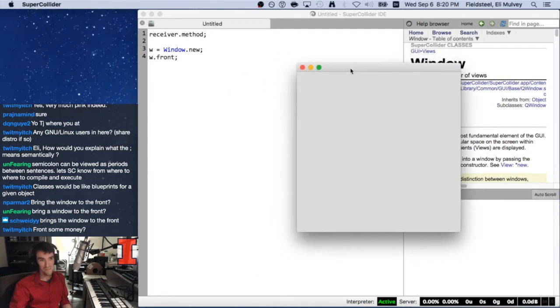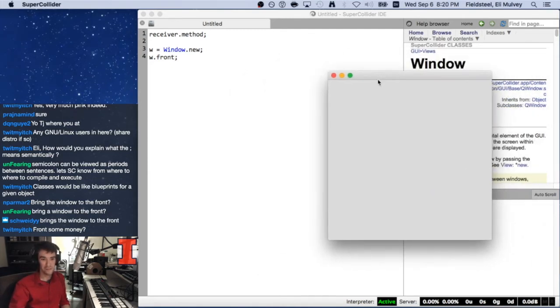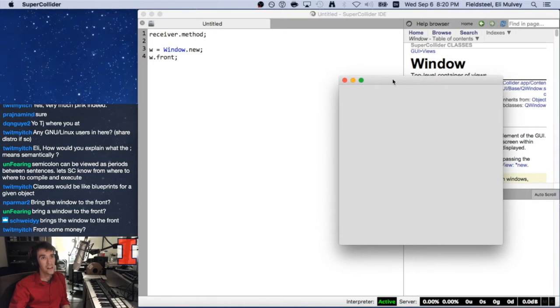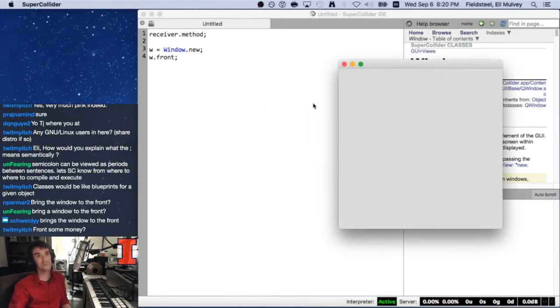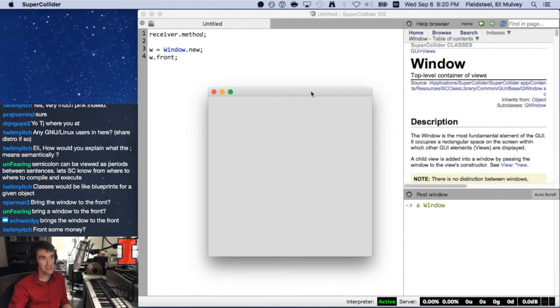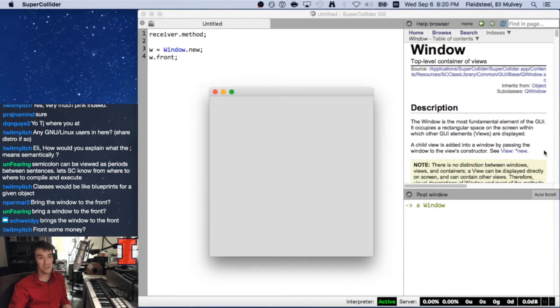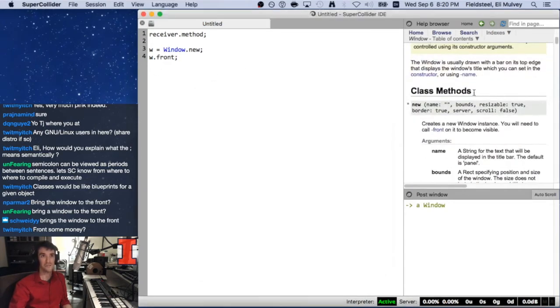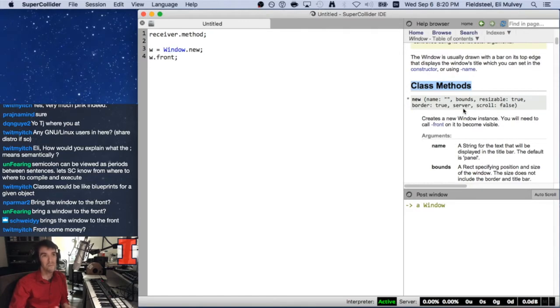So this is w. Welcome to the stream, w. It's our window. And now that we've got our instance, there are lots of other methods we can do. And I want to take this moment to go back to the help file for window, we can just scroll down and look at this. We have a list of class methods, and the very first one is new. And you can tell it's a class method because it has this little asterisk next to it. That's how in the help documentation, class methods are differentiated from instance methods. So we'll come back to this, but basically just window.new is sufficient to make a new window.